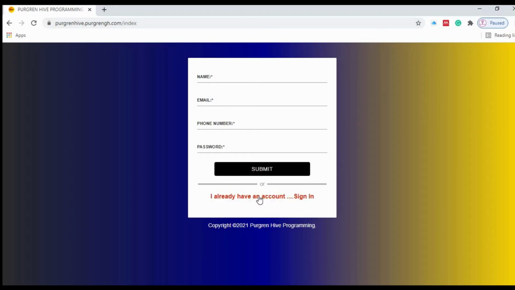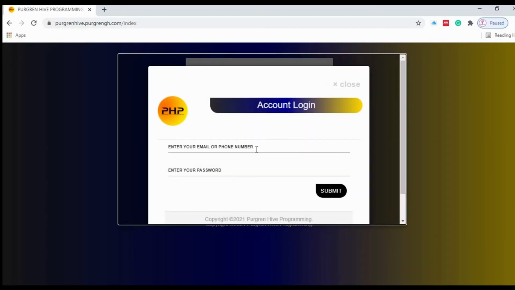When it loads up, all you need to do is provide these basic details and submit. If you've already provided your details, just click I already have an account, and this dialog will pop up.